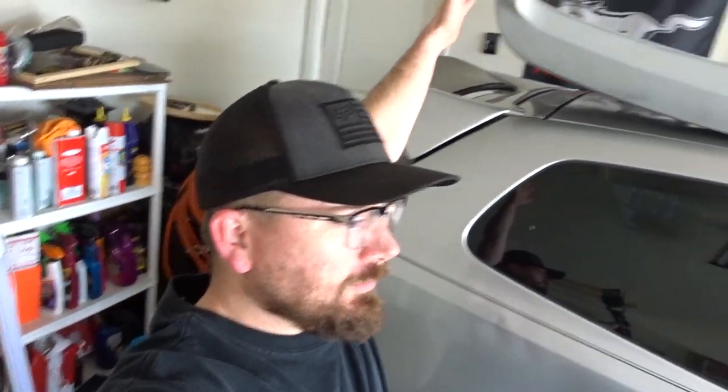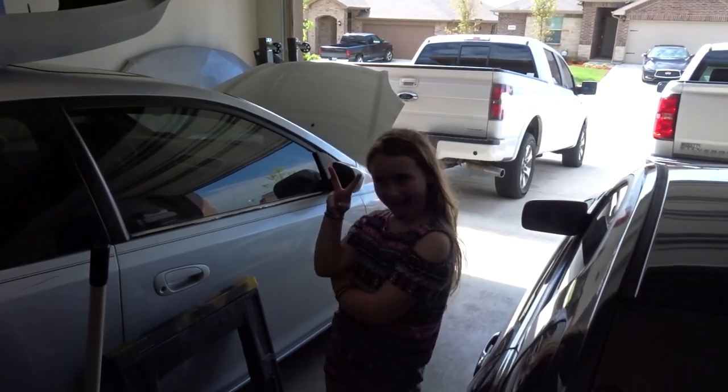We'll see y'all then. All right, it's painting day. Woohoo! It's time to paint. It's time to paint the Bullitt's bumper.